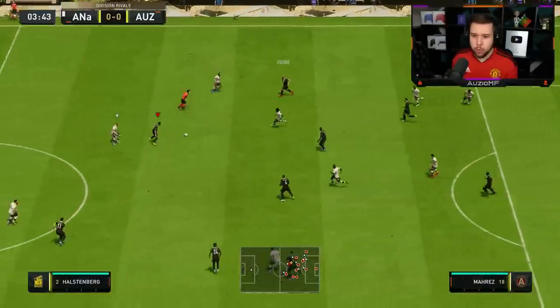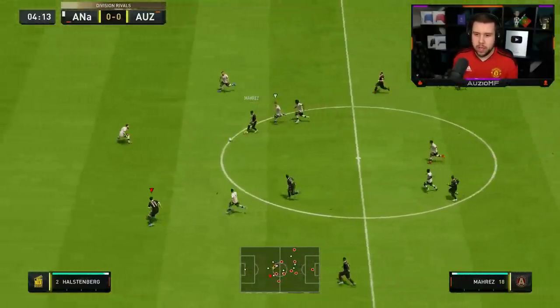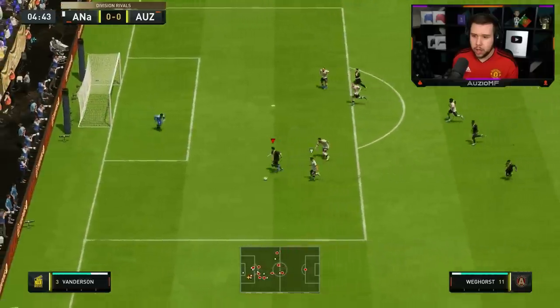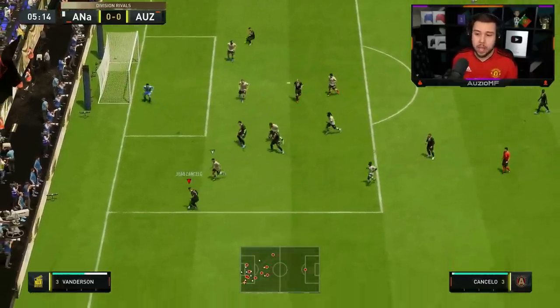He's already pushing so many players forward. Let me see if I can get him behind. There you go. Mahrez is in. He's going to try to play him offside. He doesn't. Weghorst, use that pace. Use that pace. Come on. There you go. Near post. I red timed it. That was good pace to get him behind though.